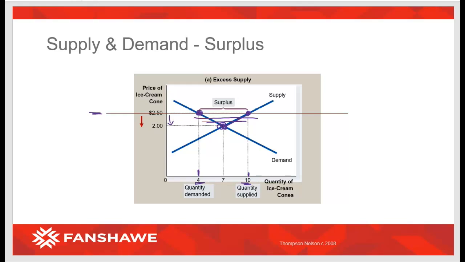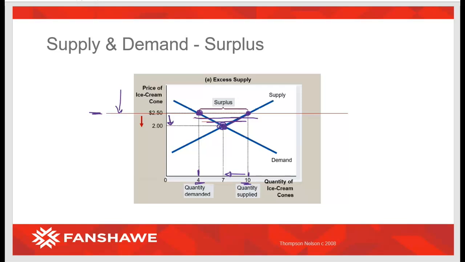So too high of a price just means that you're making too many goods. People aren't buying them. Your options are to hold clearance sales and get that inventory out, and reduce your production, right? So produce less goods. Don't produce 10,000, produce 7,000. And don't charge $2.50, charge $2, and then that will bring us back into balance. So there's this pressure pushing down on the price if it's too high. And as that's happening, the quantity is adjusting at the same time. So we're allocating the right amount of resources.